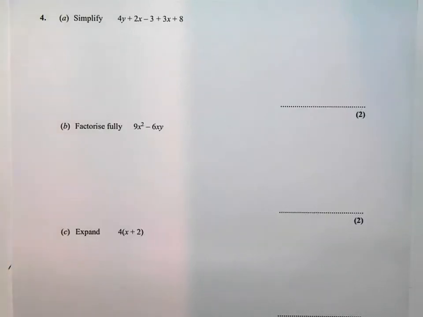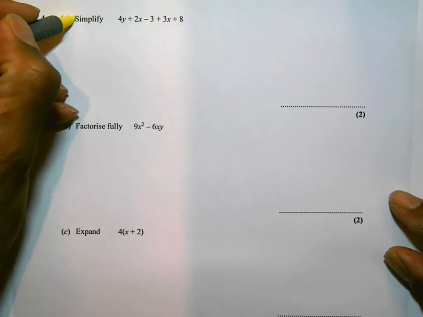This is question number 4 on the November 2013 higher non-calculator paper. This is a question with 4 parts and it's worth 7 marks altogether. So it's actually pretty easy to get a lot of marks in this, and also pretty easy to lose if you mess up on each or several of the parts.